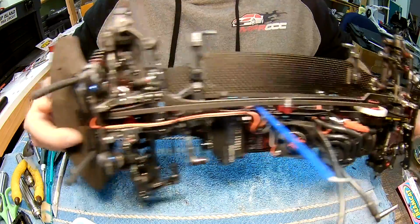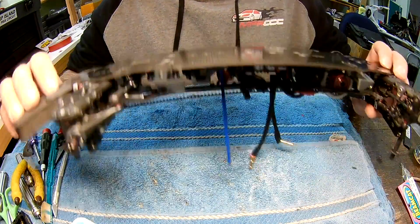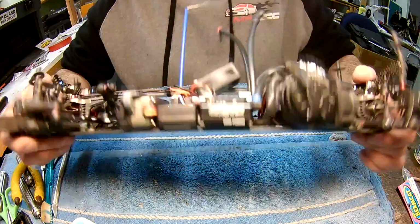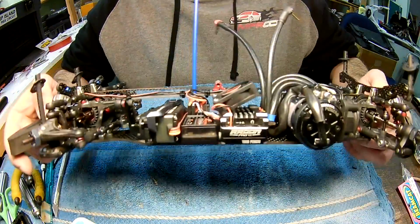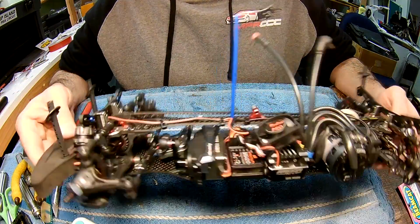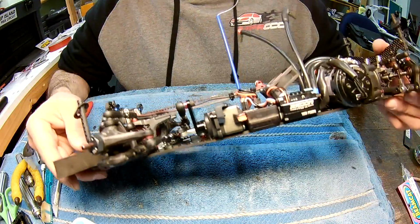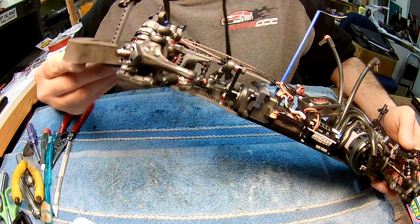Alright, enjoy, see what you can make out of that one, and that's using the VBC D08 as a base chassis. Hasn't even been run, maybe twice, 3 times. 10 powers, 21.5 motor, Radon Pro ESC V2, Spectrum radio system. The receiver's a bit big, but you can always get the smaller one, which will make it a bit easier. And the Actinium Combat Series low profile servo.